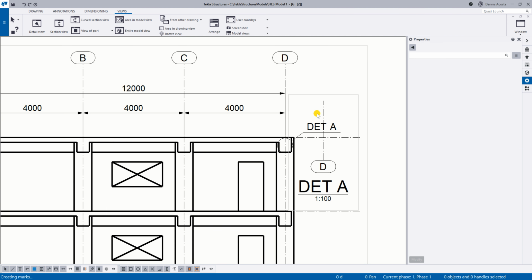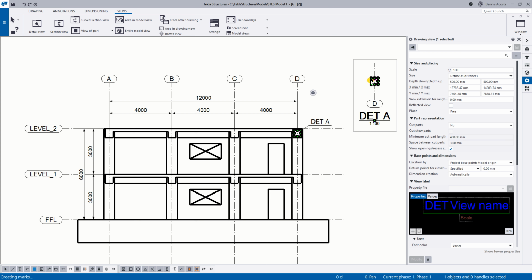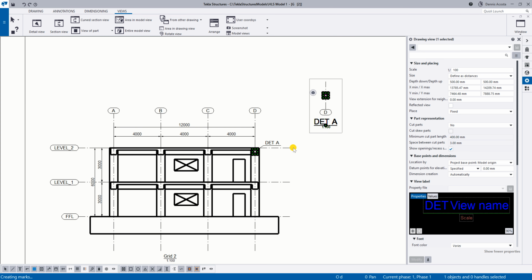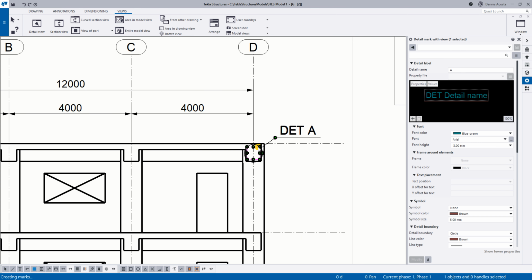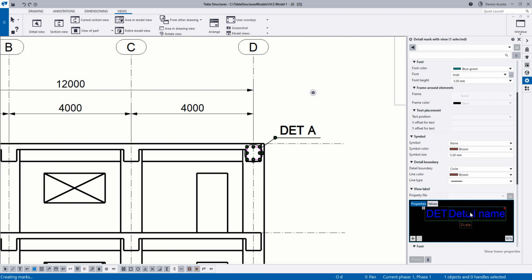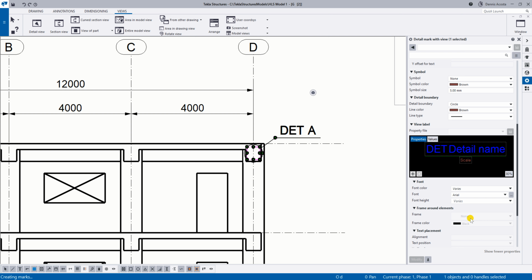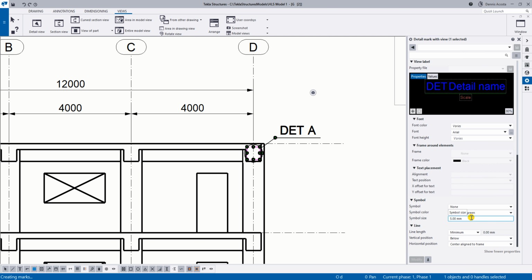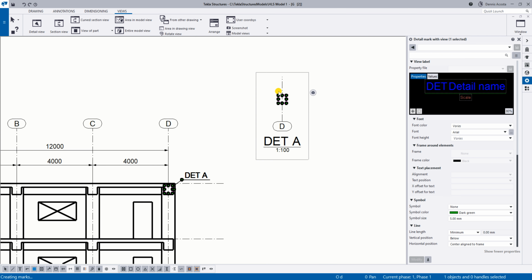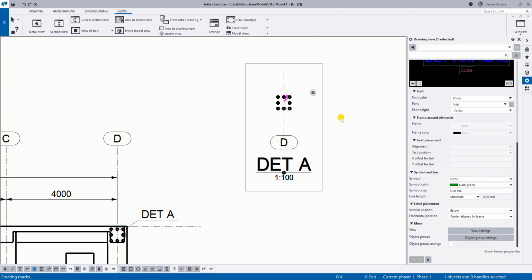Okay, here. Sorry, detail. But what I want is, I don't want this circle. I don't want this circle. I want this one to be, what is that? Okay. Is it here?